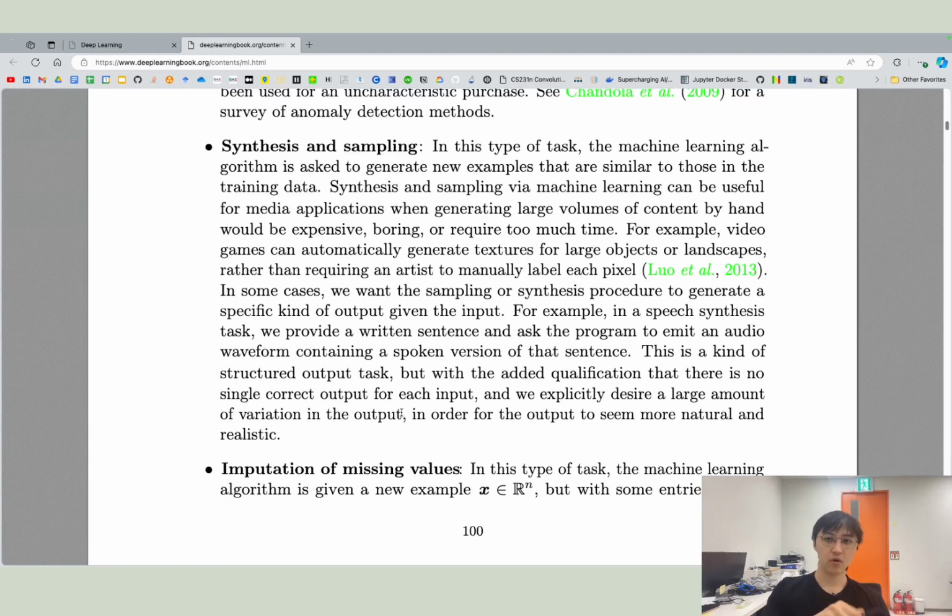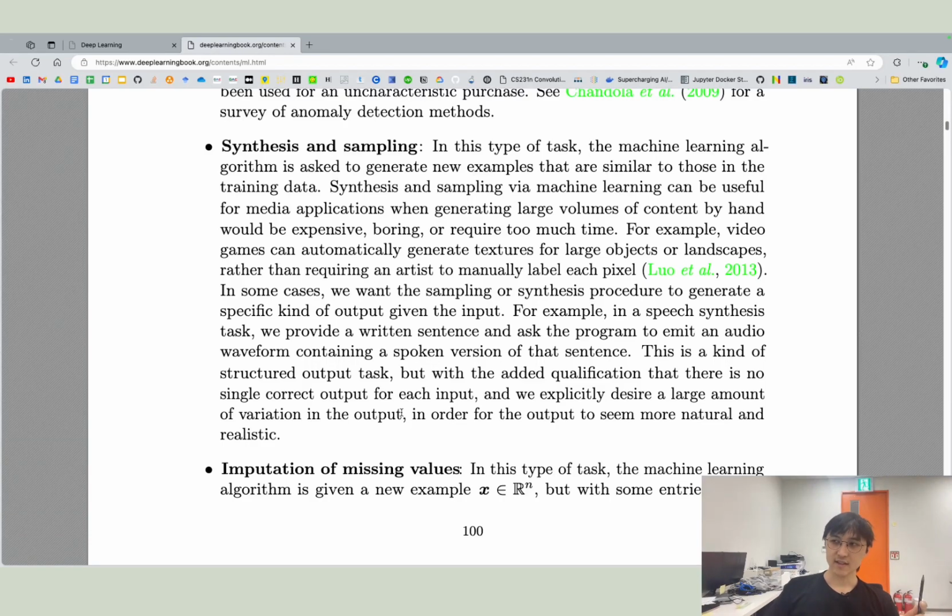And the author of this book is saying that there are many different problems and many different tasks. And this list is not limited. This is just common tasks. You can create your own task, or there may be different tasks. Don't focus only on this list, and don't forget that these tasks are not limited.